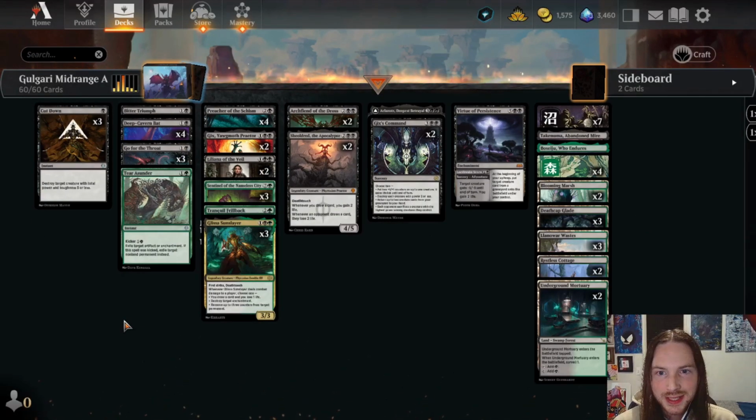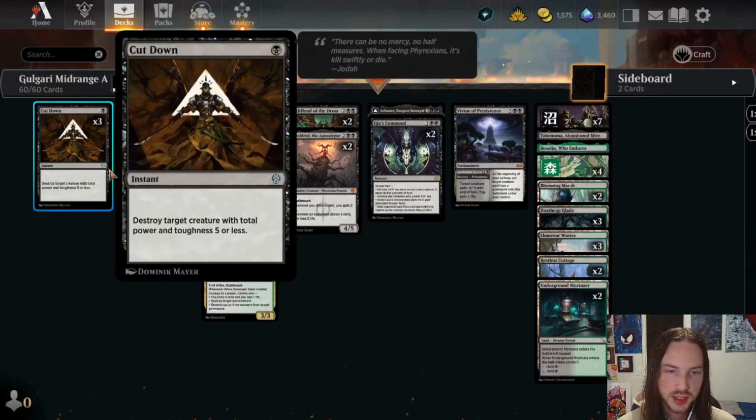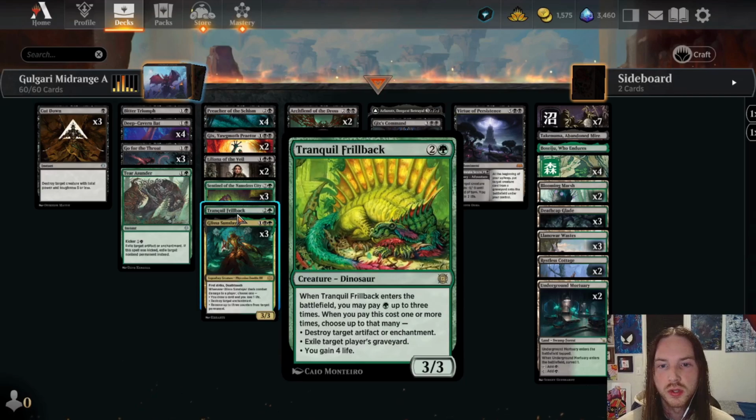Golgari Midrange. How strong is it overall in the metagame? I honestly give Golgari Midrange an A-. I think it's pretty good. I wouldn't consider it a top tier deck. It does have a lot of nice tricks. I do enjoy that it just basically gets the job done. You know, you're just in there trying to slam, slam, slam. Really efficient cards. Cards with a lot of value, like the Glissa, like the Tranquil Frillback, for example.